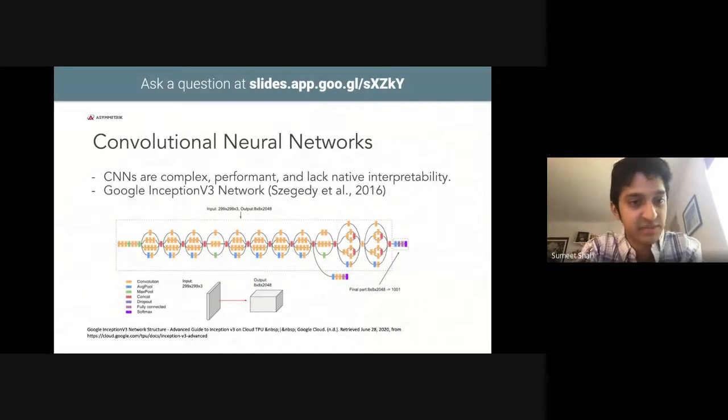We selected CNNs because we felt that they were a good example of a complex model capable of achieving high performance that lacks native interpretability. We used the Google Inception v3 framework, which is a 42-layer convolutional neural network structure that's been optimized for image classification. This diagram here is an architecture diagram of the network itself, and as you can see, it is definitely not lacking in complexity. Every image was resized to a uniform 299 by 299 pixel square. We will be treating the Inception model, given its complexity, as a black box.